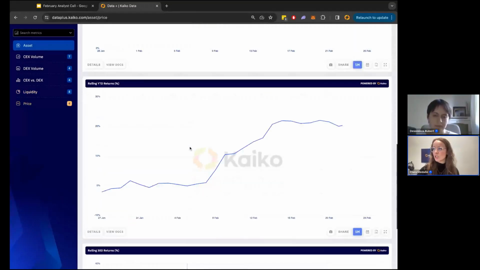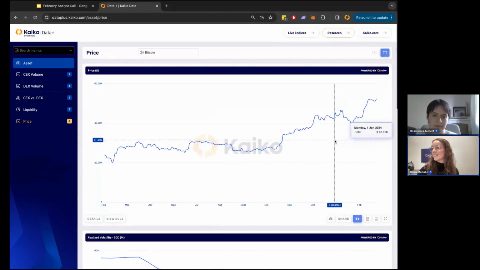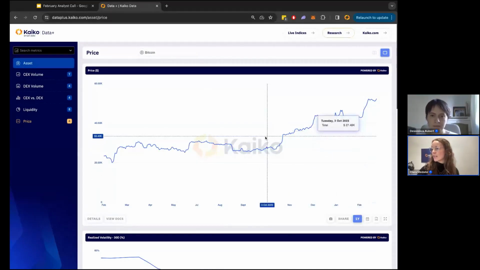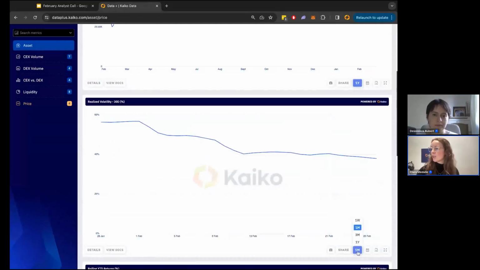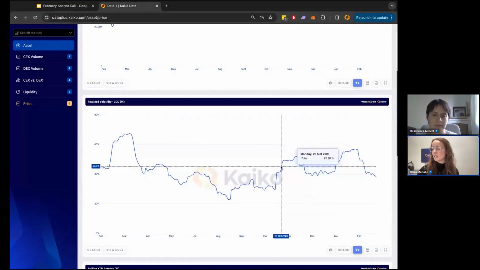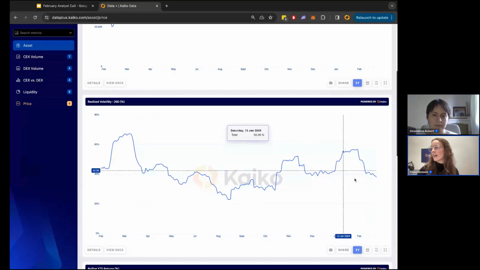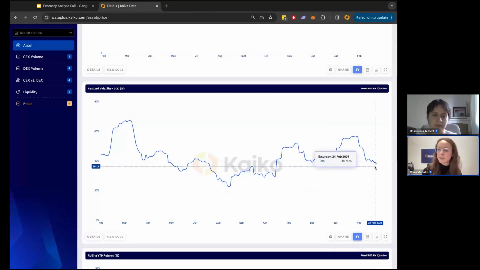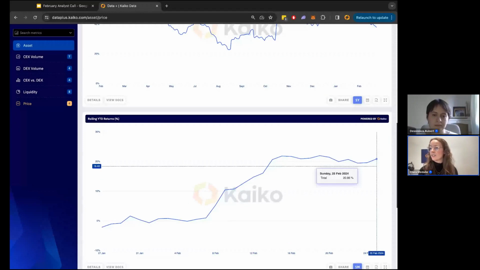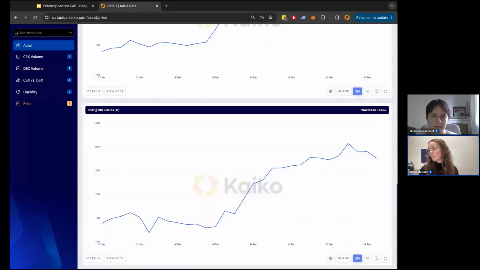We just have a couple more charts to review, and then we can dive into your questions. So first, this is basic. Here we're looking at price. Great price chart here. Bitcoin right now is approaching all-time highs. We also have realized 30-day volatility. This is rolling, just showing that Bitcoin volatility is not what it was. And it was quite flat over the past couple of weeks. It's probably changed though, but this is a rolling measure, so we won't see it for a bit. We have rolling 365-day returns. And then finally, we have rolling 30-day returns.